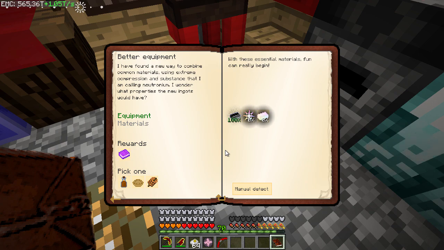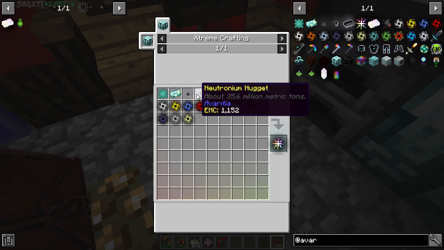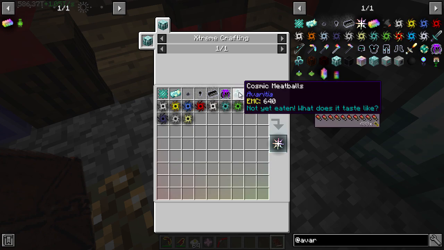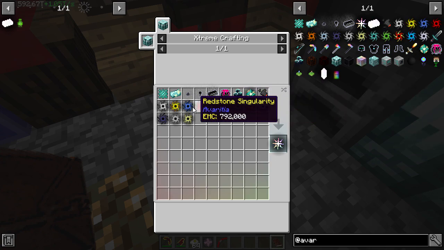So I haven't actually even read this little bit. I have found a new way to combine common materials using extreme compression and substance that I am calling neutronium. I wonder what properties the new ingots would have. So we need one of these bad boys. And you can see a lot of this I already have. Ultimate Stew, I do not have. Cosmic Meatballs, I do not have. Endis Pearl and a Record Fragment, I don't have. And then all of these singularities.